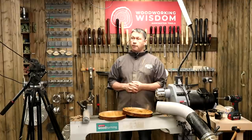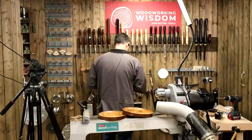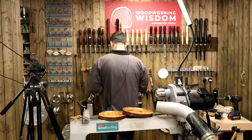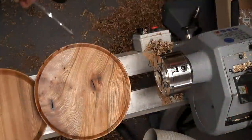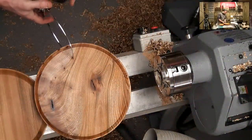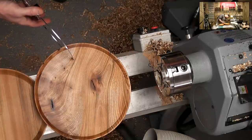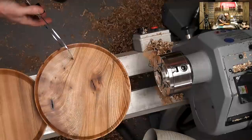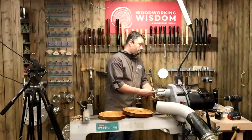And then Donna's asking, how thick, not including the rim? Let's have a look. How can I measure that? Let's go with a double-sided caliper. Get that closed up, not including the rim. It looks to be around about 25 mil. Yep, we're almost bang on an inch there, so around about 25 mil, Donna.